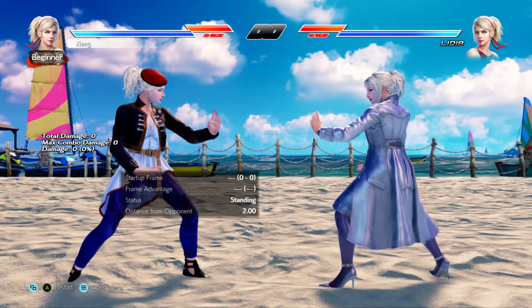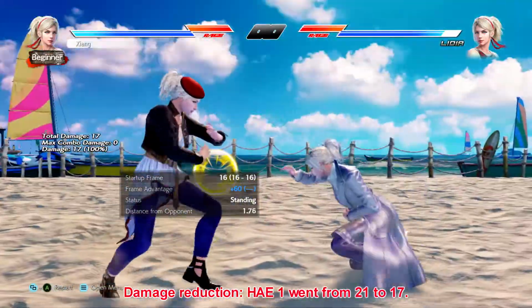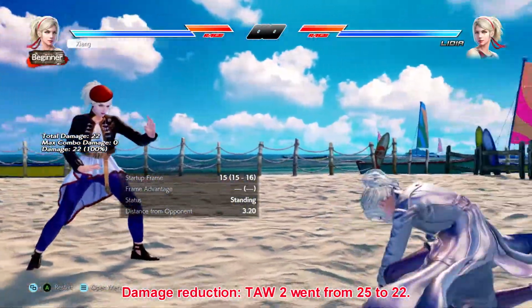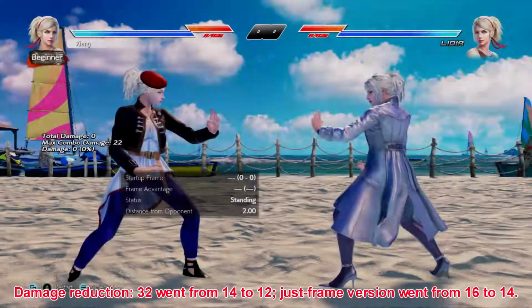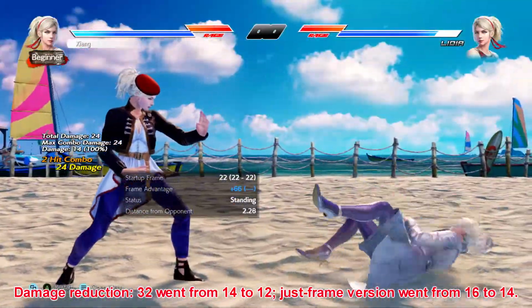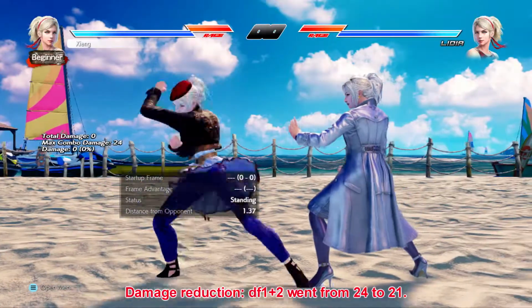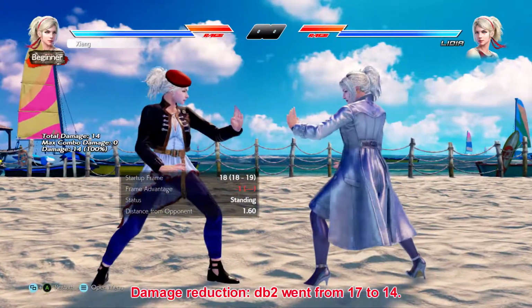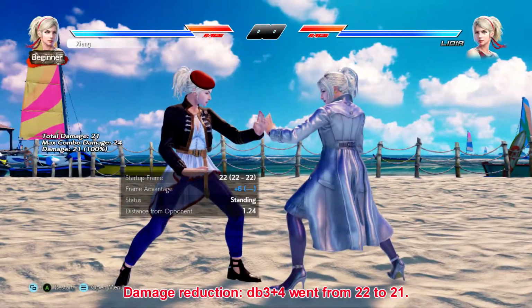Next, let's go through the handful of damage nerfs that she got. Heaven and Earth 1 went from 21 to 17, TAW2 went from 25 to 22, the second hit of 3-2 went from 14 to 12, and the just frame version went from 16 to 14. Down forward 1-3 went from 20 to 17, down forward 1+2 went from 24 to 21, down back 2 went from 17 to 14, and down back 3+4 went from 22 to 21.